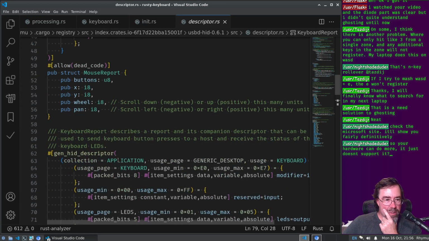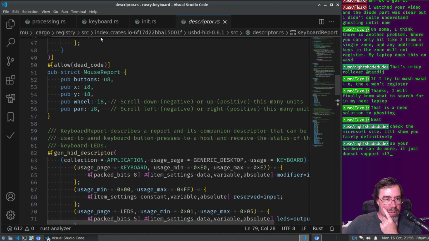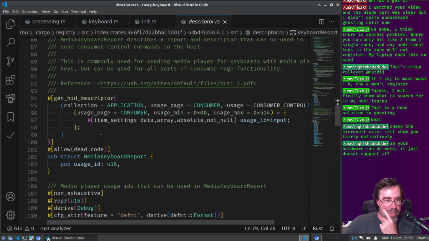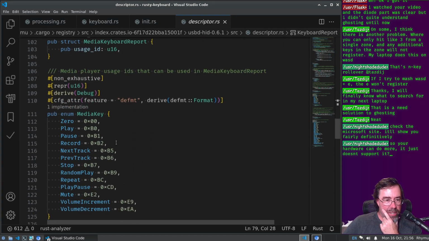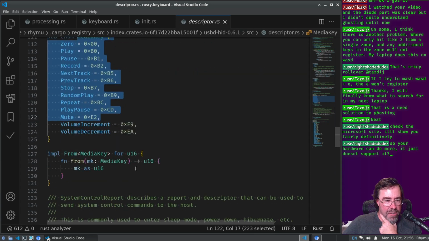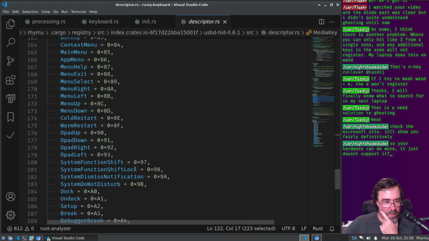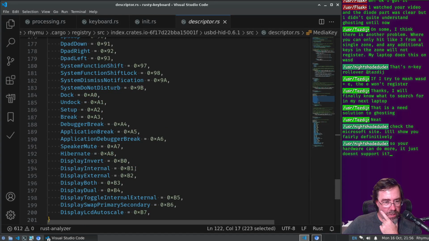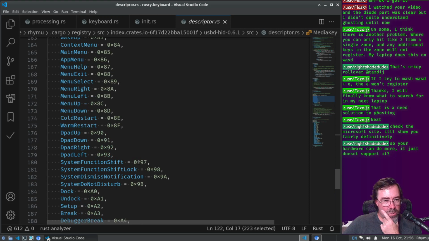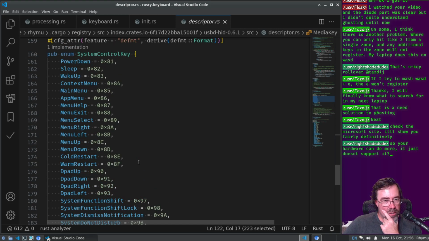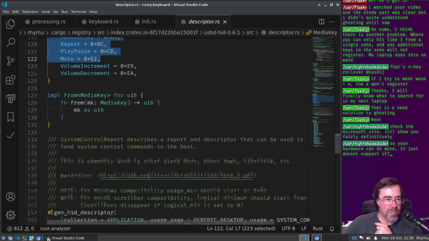They already had the stuff I did add, like I wanted the media keys and the system keys. What do I want the system keys for? I forget which one of these, but I thought I was doing one of the system keys. I don't remember what it was.